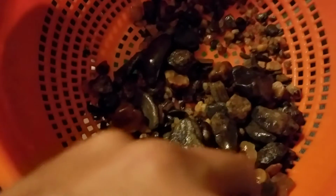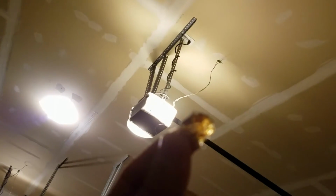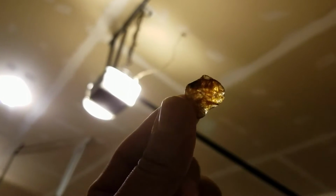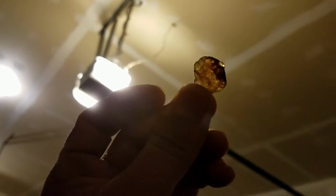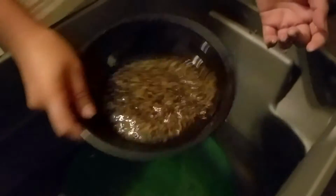Still not the gold that we're looking for, but I have a feeling we're gonna get really close today. Oh, look at this one. The rocks always look nicer when they're wet, don't they? Let's hold it up to the light. Ooh, it's almost like a piece of amber. Look at that. Amazing. Okay, you ready to pan that out? All right, let's do it. So how's it coming? Pretty good. Lots of shiny stuff I see, but it's probably just quartz.